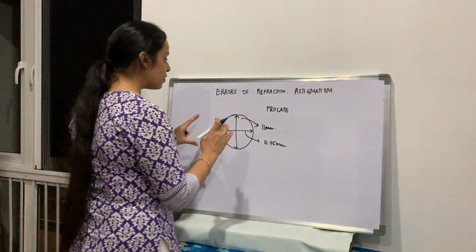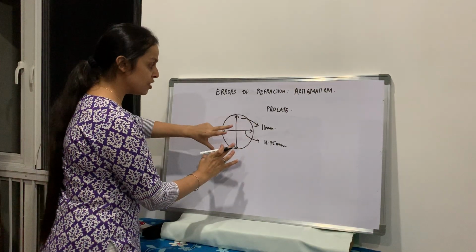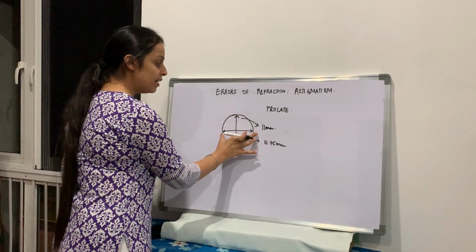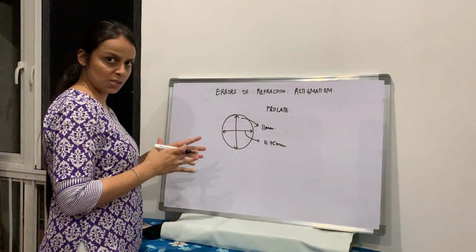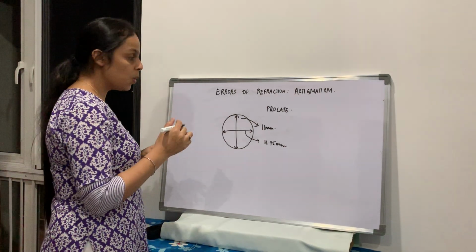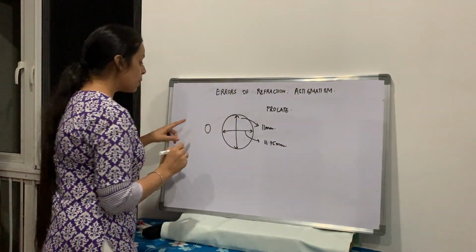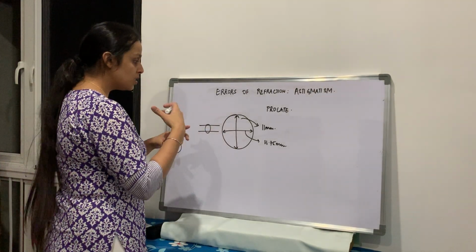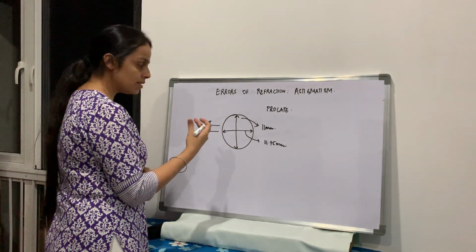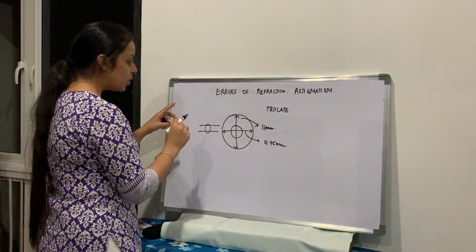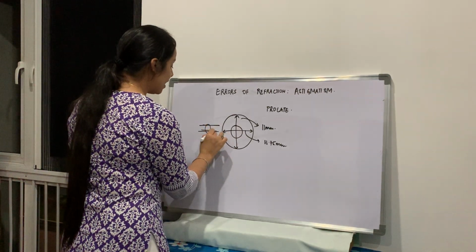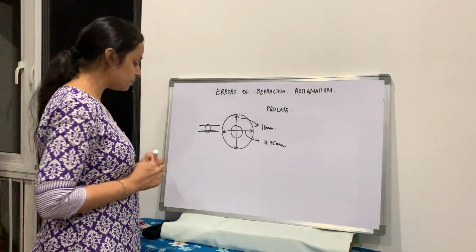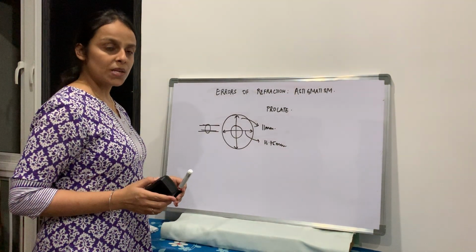So what will happen is the rays of light will get refracted differentially in different meridians because one of the meridians is more steep and the other meridian is more wide. However, this problem is corrected in our eye with the help of the pupil. Because of the pupil only some rays can enter, and because of that the surface of refraction which is actually rendered to us is a sphere. Okay, so only some rays are able to enter and this overall prolate structure does not create any problem in the human eye.